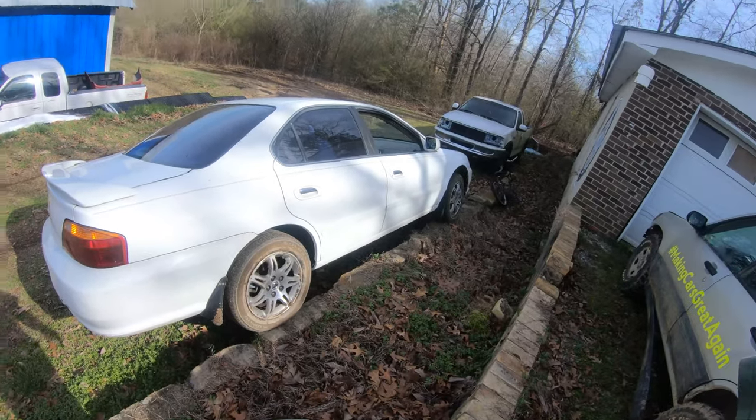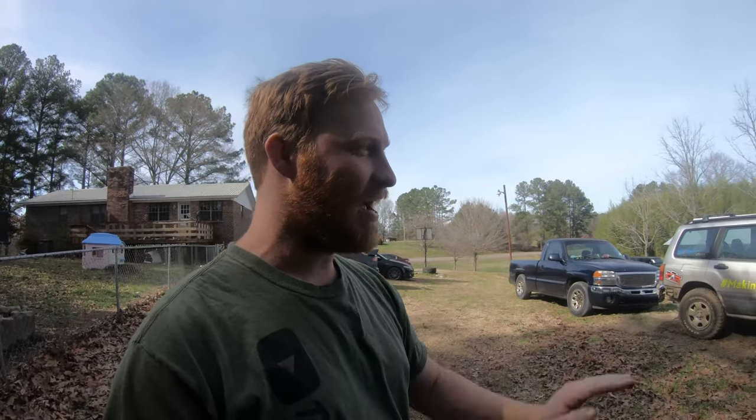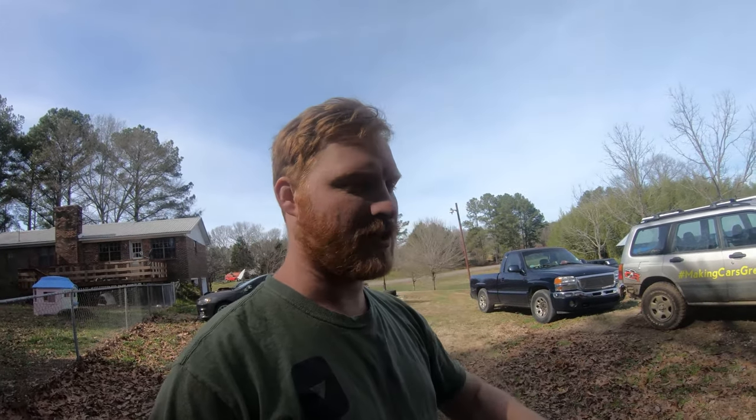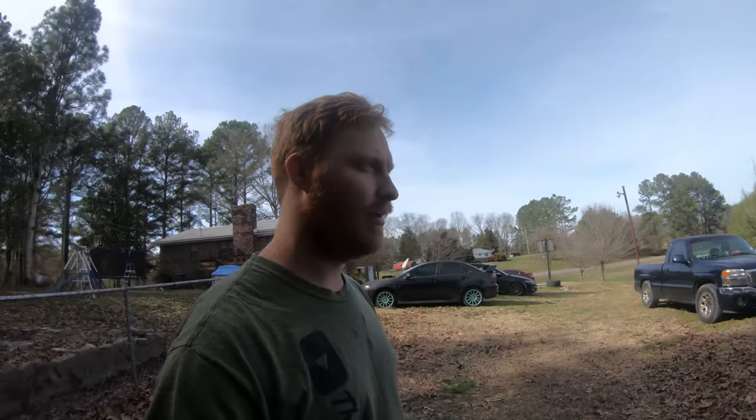I just got it out here and was pulling the e-brake up and stuff. Or not pulling it. I was actually stomping the e-brake, because the e-brake is a foot brake, so you smash the foot brake. Hey, what the fuck? I ain't eating that. Come on, Civic. But you smash the e-brake down and it stays, and if you smash it again, it comes right up. No matter what level you're at. So if you just push it halfway, you can hit it again, it comes right back up. So that was very interesting. I've never done that before. It was really cool. But yeah, I really need a hydro brake. For sure. I don't like that. It was a cool experience, but I don't want to do it again because I almost crashed over there.